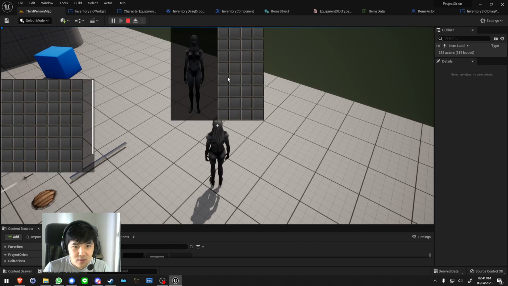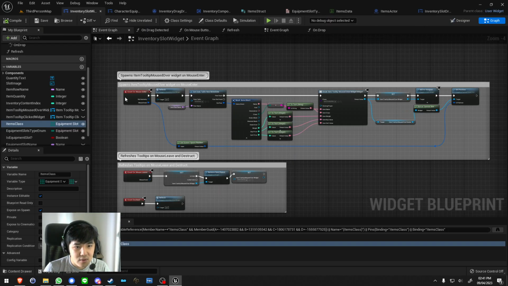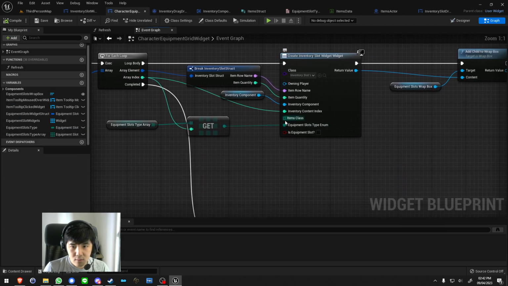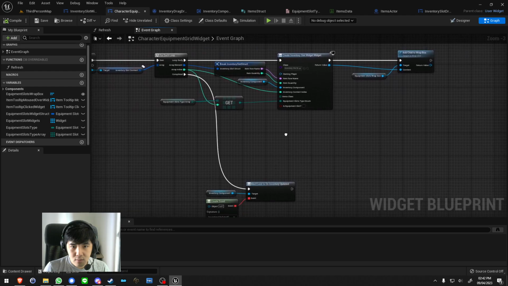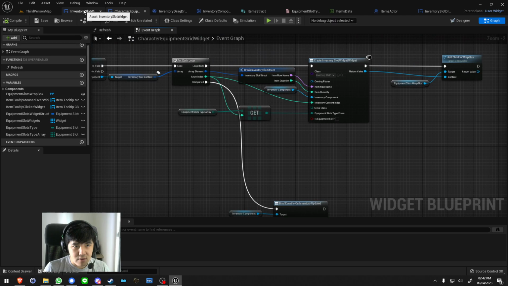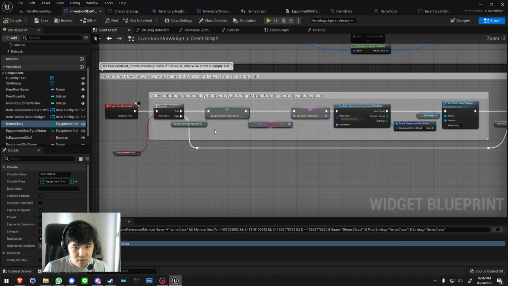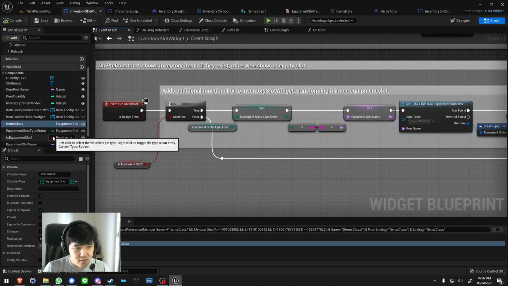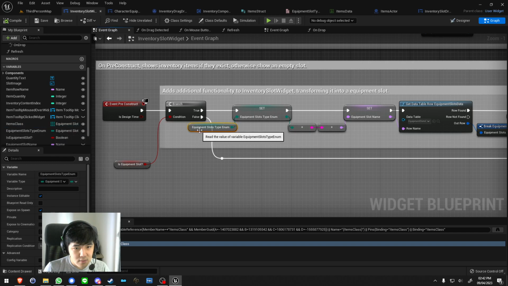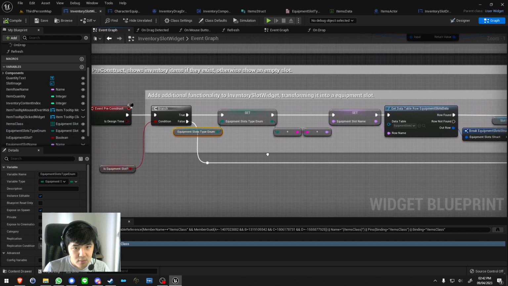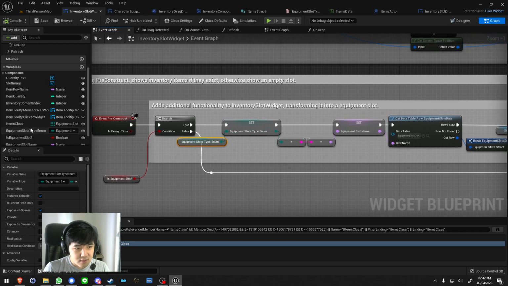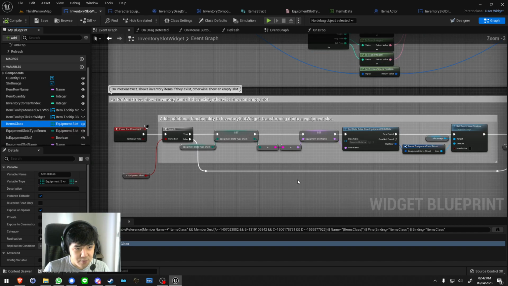Okay, so we need to go to inventory slot widget. And down here, equipment slots type enum. Equipment slot type enum.